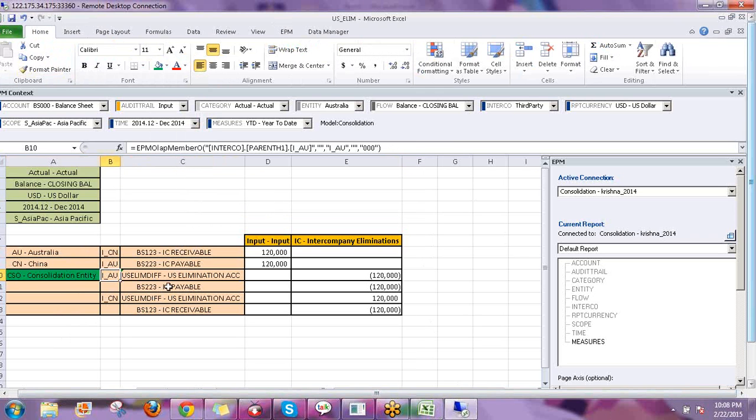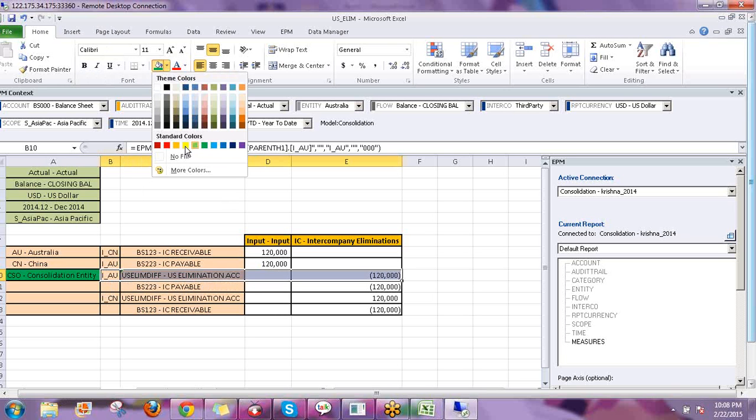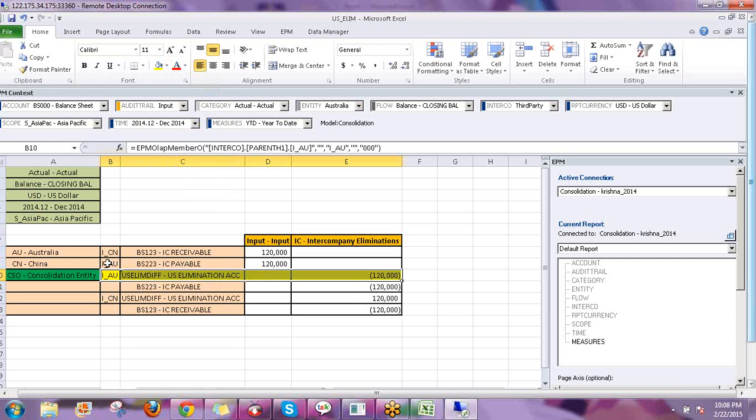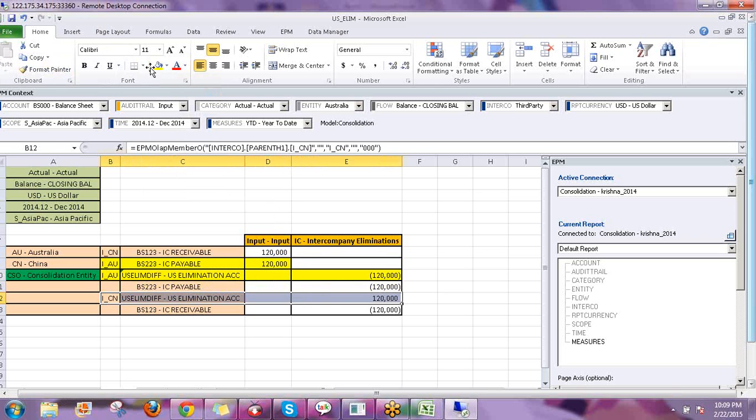And here I am using the I_Australia US elimination difference account. This is the account which we use as the control account. This we are negating, and see how the system passes the entries. This is the entry which has been negated using the US elim difference account, and this is the adjustment posting.